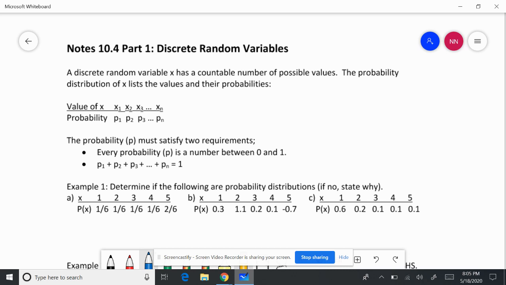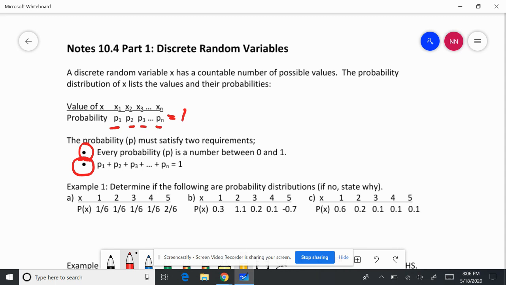We're going to look at another type of probability distribution. This is a discrete random variable distribution. What we're doing is we're putting probabilities into a list of numbers. When we're putting in a list of numbers, we're going to be looking at a couple different rules for probability distribution. One is that every probability has to be in between 0 and 1. Also, all of the probabilities have to add up to 1. So however many probabilities there are, those probabilities always have to add up to 1.